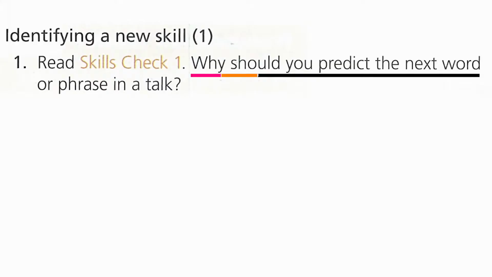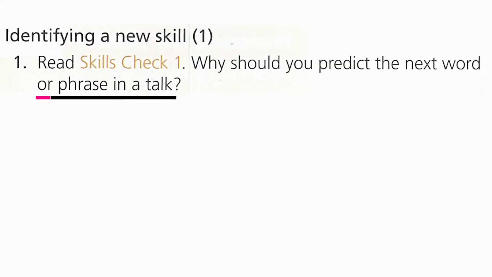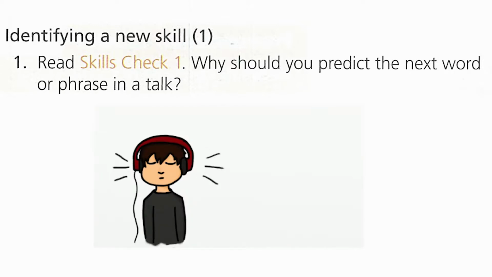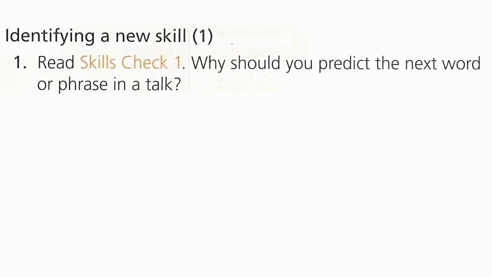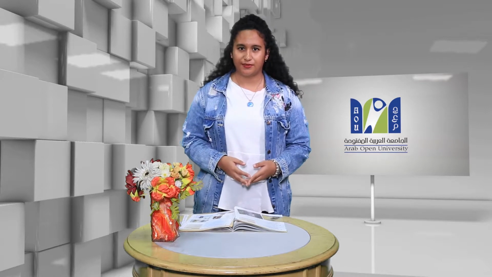And now let's just answer this question, which is, why should you predict a word or a phrase in a talk? Prediction would help us to think actively and to listen, to be able to focus on the most important piece of information in the context. Okay, thank you very much. Now let's listen to some of Arthur's sentences from the radio program in the following audio track. Track 4.4.